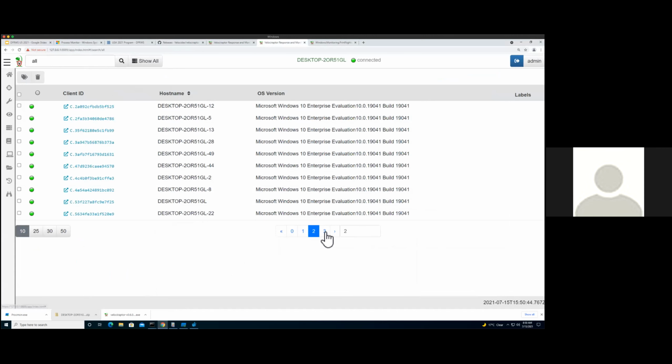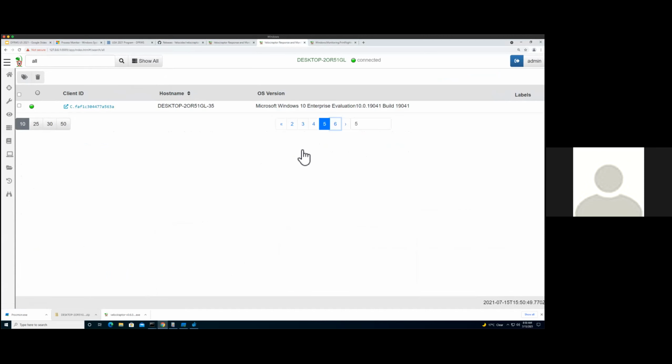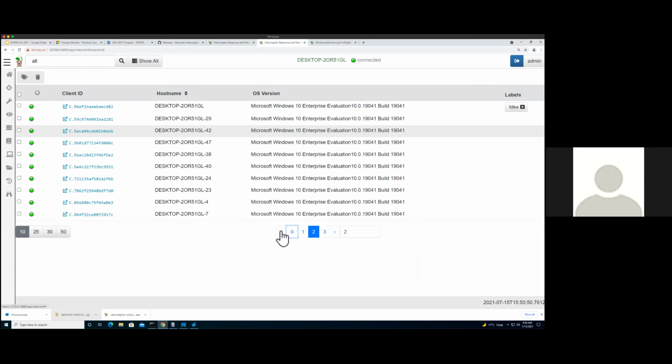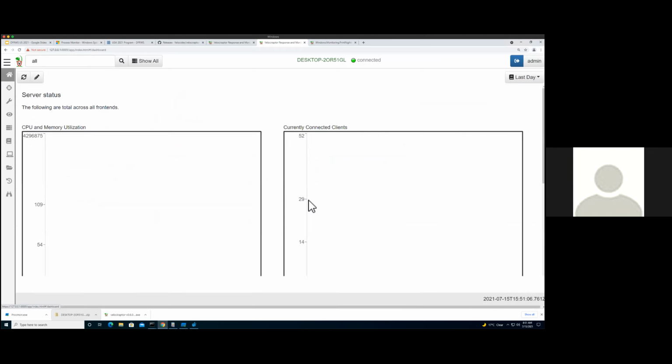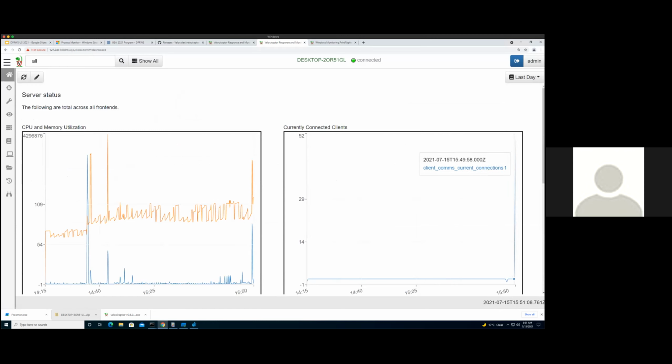They're all the same client, but they have different host names. It's just a number, but they behave like separate clients. We can talk to each one separately. We can do a hunt or whatever. So this is just for demonstration purposes. In reality, you'll have different clients, and you can see the number jump up here in the currently connected clients. It should be up at about 50 because we're running about 50.